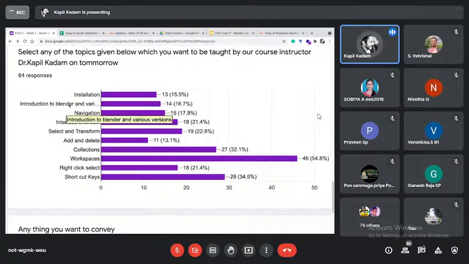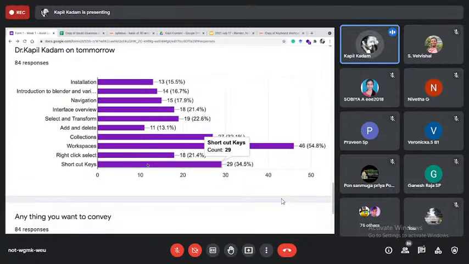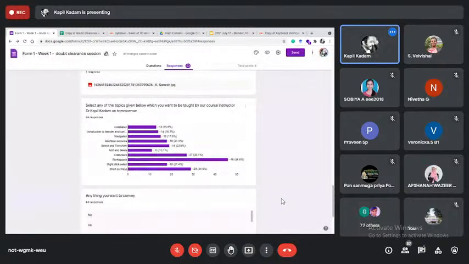We will cover an introduction to the various versions, navigation, some interface, how to select objects and transform objects, addition and deletion of objects, working with the workspaces, right click, and some shortcut keys. This is what we are going to cover today.